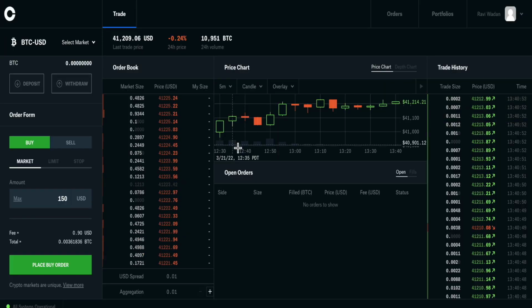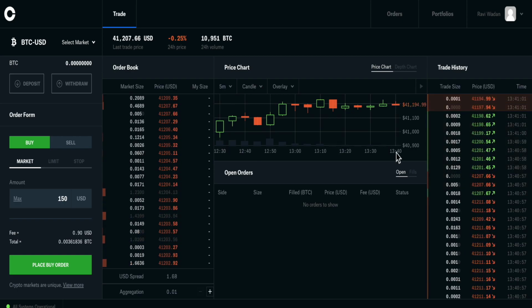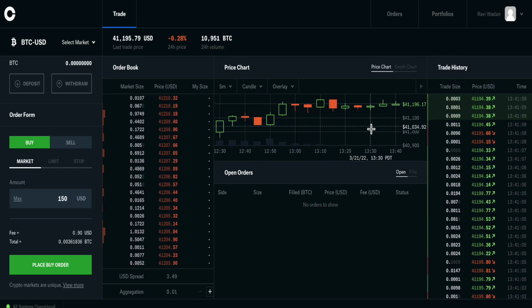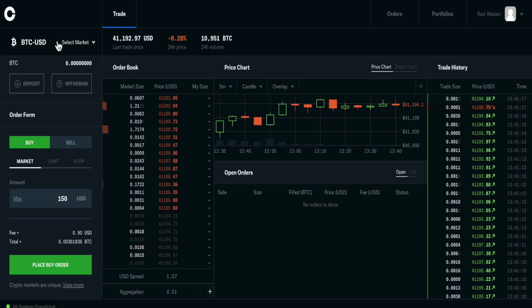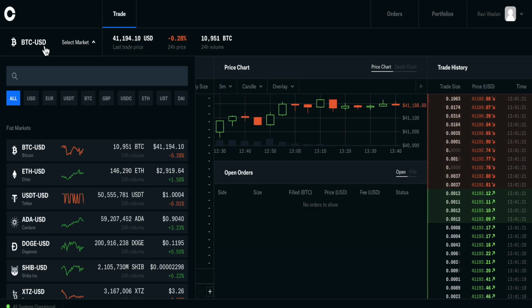All right, ladies and gentlemen, we are now within the Coinbase Pro desktop application. And as you can see, it's a little more daunting. We've got the order book, which is just fluctuating. We've got the trade history over here, which is just fluctuating. We've got the candlesticks. And when you compare it to just regular Coinbase, it is a little more daunting. But don't worry, it's really, really easy to buy Bitcoin using Coinbase Pro. All you want to do is go in this upper left-hand corner, and you can see Ethereum to USD, you got Tether to USD, Bitcoin to USD.